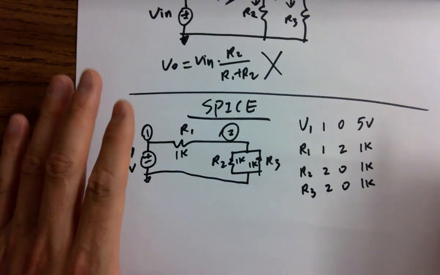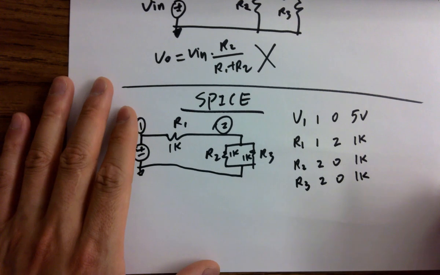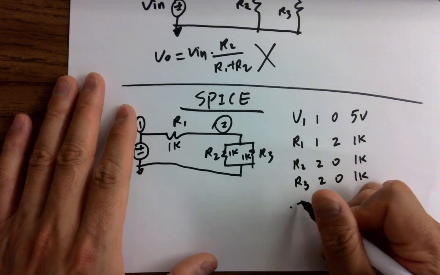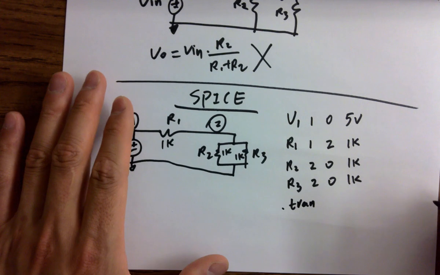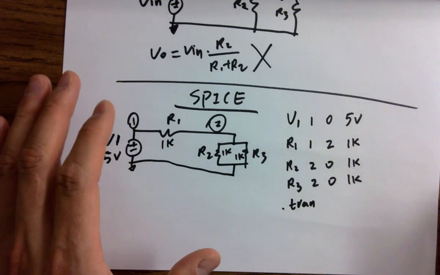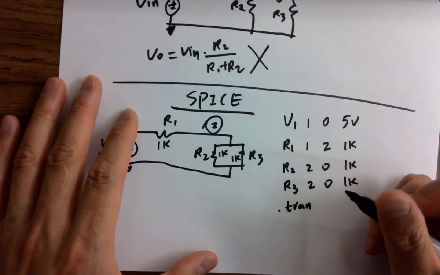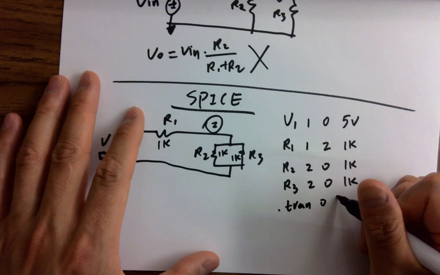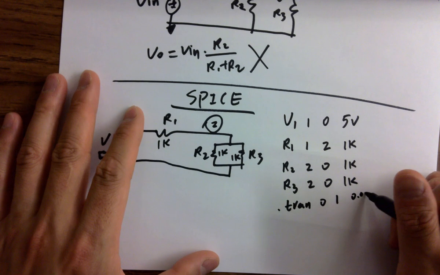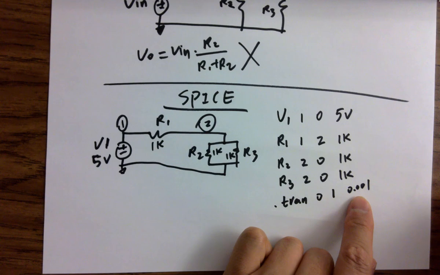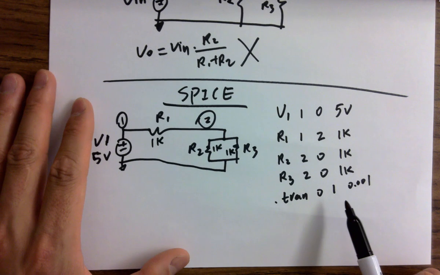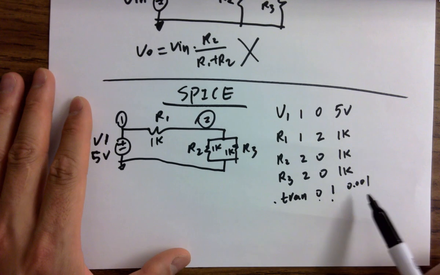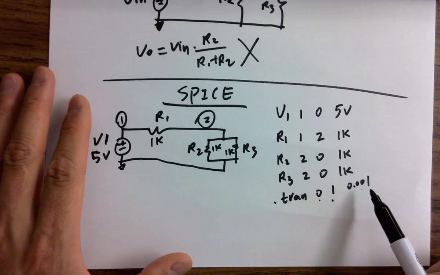So after that, you want to give a command for the simulation run. For example, I want to just do a time domain analysis. I can do dot tran. It's a transient analysis. It's dot tran, no space in the middle. You can do a start time, end time, and the duration between the 2 points, which means resolution. So if I just do this, I don't put any units after it. So I'm doing 0 to 1 second, and every 0.001 second, I'm plotting a point.